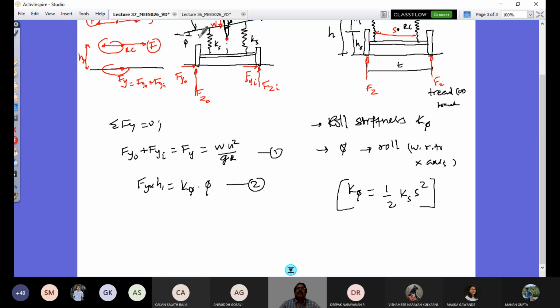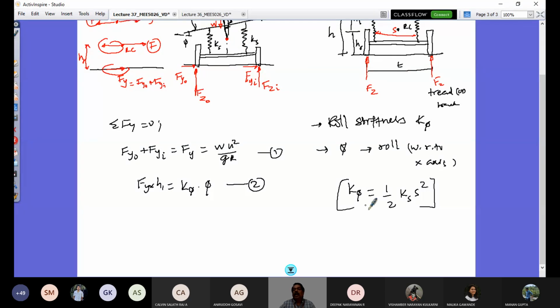If you look at here, there is a spring force. I don't show the spring force here because I don't cut the springs. So whenever you draw the free body diagram, the constraints when you are removing, I remove the road, I show my Fz and Fy, like that. I do not cut the spring, so I don't show explicitly the spring force here. So the spring force now on this side will be pulling down, and this side it will be pushing down. So that Fs into this distance, separation distance S, is what is equal to K phi into phi.